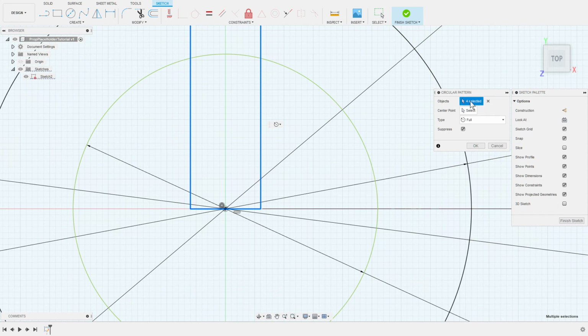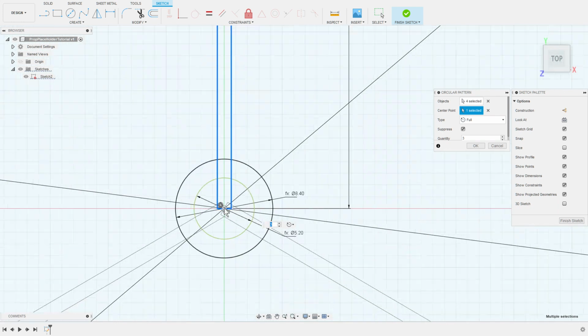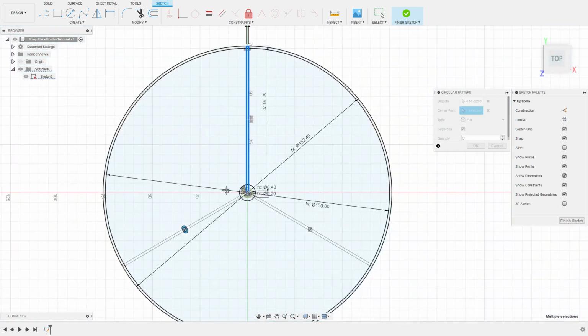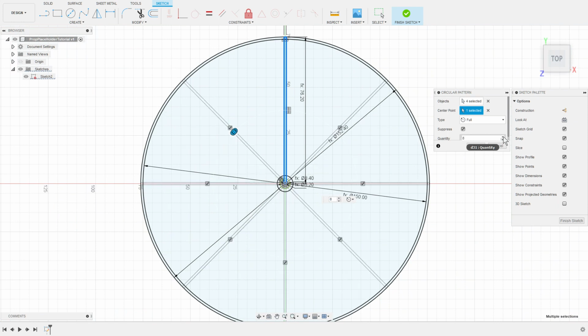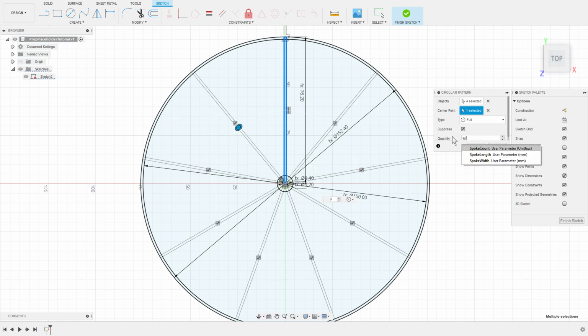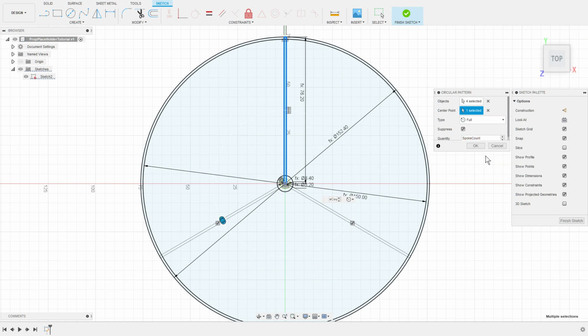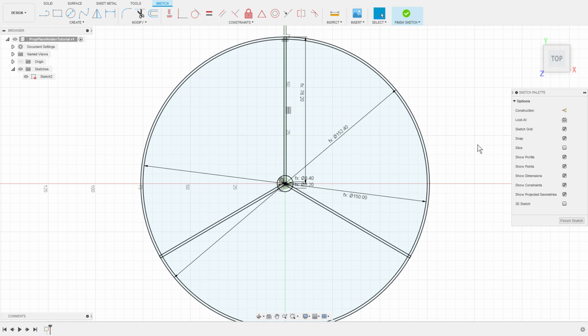Now it says correct. 4 selected. Select a center point. We can see it's already gone ahead and created a 3-spoke pattern. Now our quantity tells us how many spokes Fusion should make. In this case, we're going to use the spoke count to define how many spokes we want. So in this case, we want 3. Click OK.